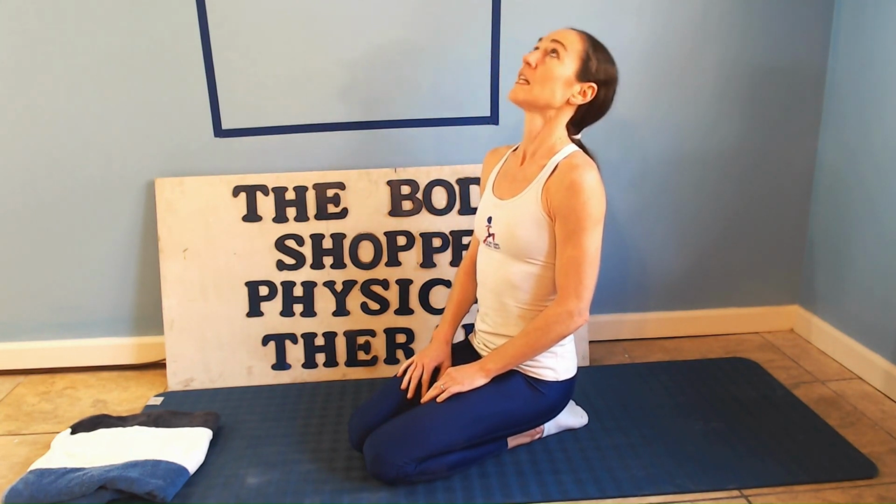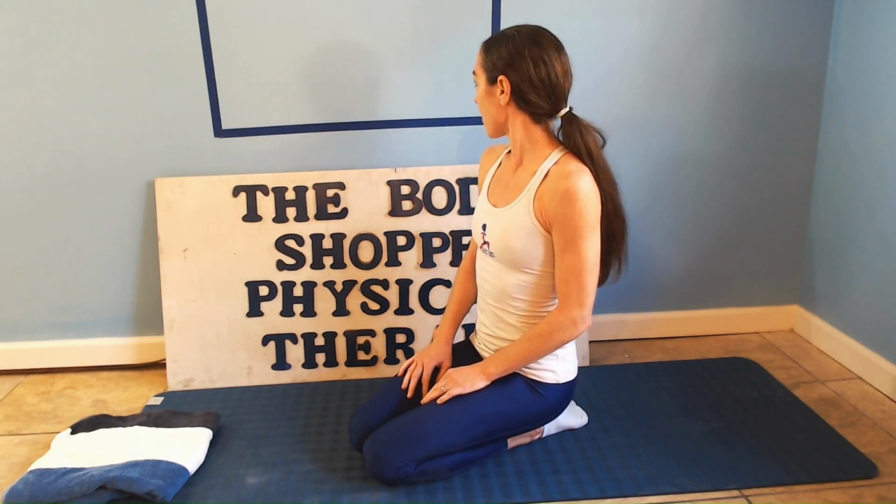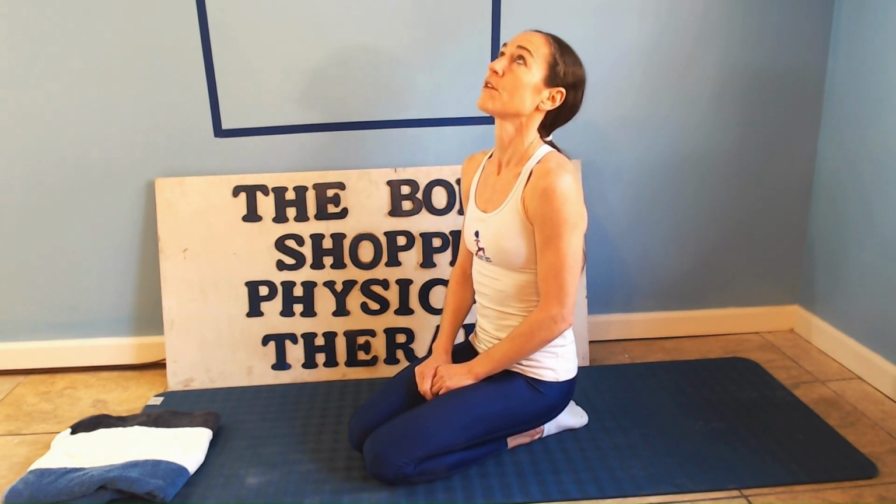When you complete it, it should feel much different to look up, down, and you can even check the rotational component as well in the cervical spine. But the main thing is to improve your inferior and your superior glide. That is the arthrokinematic restoration system for the cervical spine.